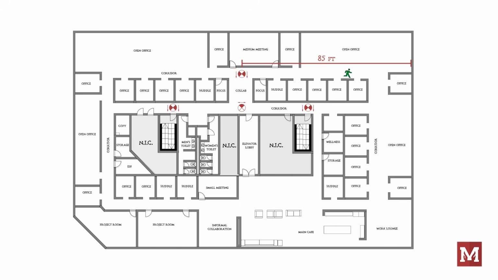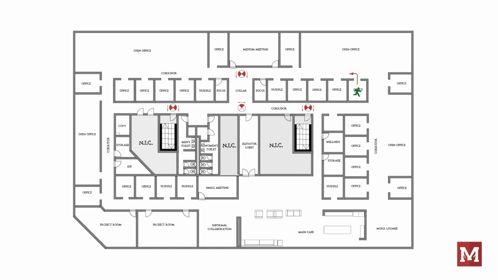So at a minimum, from this point 100 feet away, I would need another exit sign. Well, that's off the page in this instance. So I wouldn't need another exit sign because of maximum viewing distance. Meaning if an occupant came out of this office and looked left, they would still be able to see the sign. Now, as we said, the office itself does not require an exit sign, so we don't need one above the office door. It would not be practical to put an exit sign directly above the corridor for when the occupant exited the office. We just said that the office door does not need an exit sign.